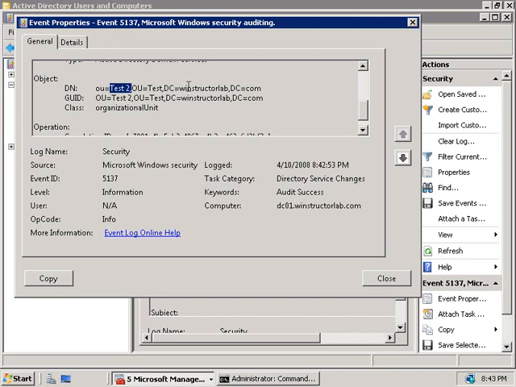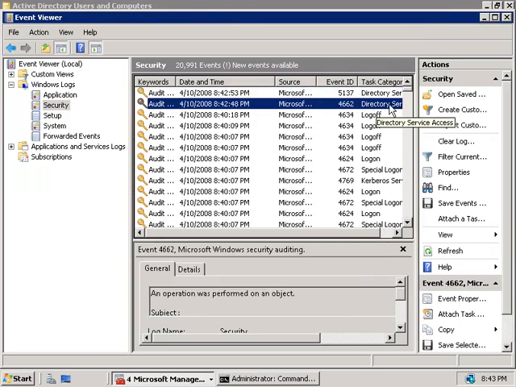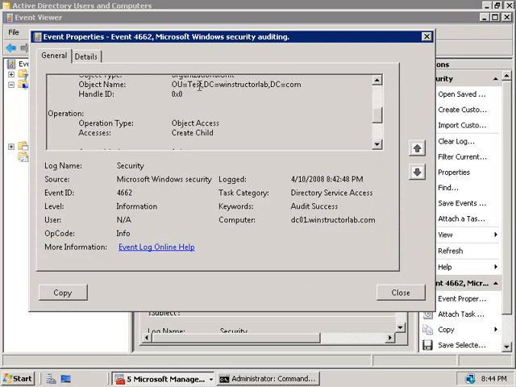Now, the fact that we also created the test3 OU, that's not to be found here at all. In fact, you do notice that we have another directory service event here, but this is just referring to an operation being performed on our test object. So test3 hasn't been logged at all. It's worth pointing this out because you should bear in mind that enabling auditing doesn't cover everything. You still need to give a great deal of thought to what you really want to audit.